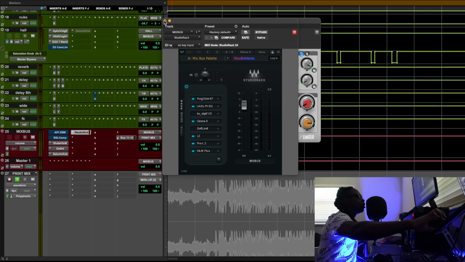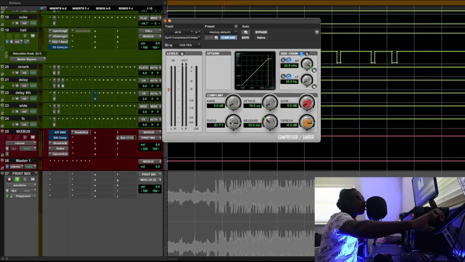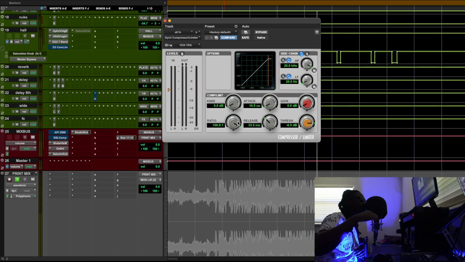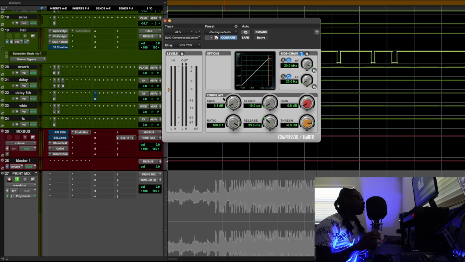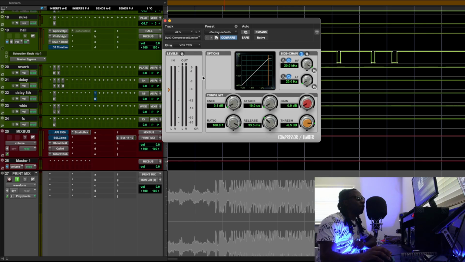Any ratio that is 20 or more makes it a limiter. You feel me? Anything below is compression, but as you start to increase the ratio more, you see that this line right here, which is kind of like the knee as well a little bit, becomes more abrupt. Depending on how you do it, your compressor could become very abrupt, kind of sounding like a Detroit rapper or a rude person always interrupting. It will give that sound of quote unquote rudeness.